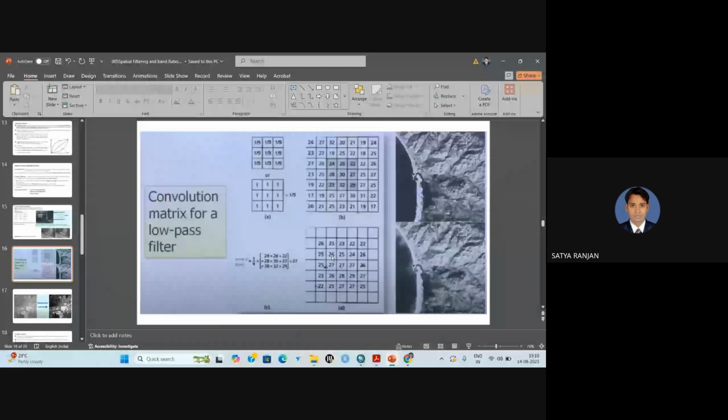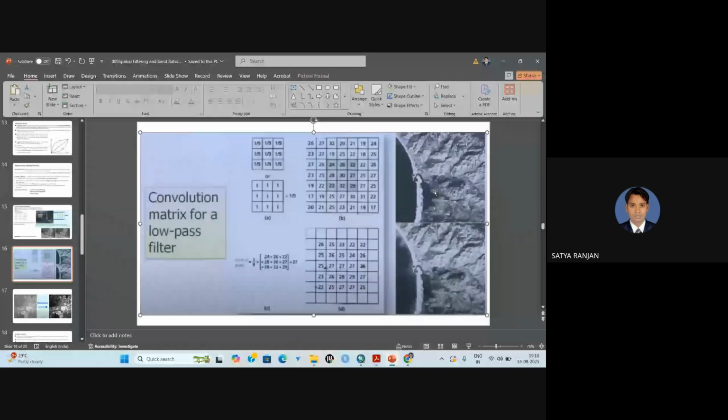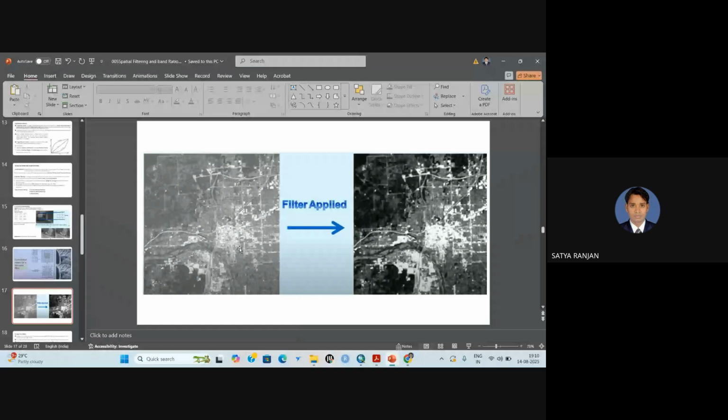There are three types of spatial filtering techniques: the low pass filter, which gives a smoothing effect to the satellite image; then the high pass filter, which sharpens the images; and then the band pass filter, which is spectral band based. This is the low pass filtering technique, that is, smoothing. What is the purpose of the low pass filter? To reduce the noise and blur of the image, and remove the fine details. How does this happen? By averaging the nearby pixels to reduce brightness changes and minimize them.